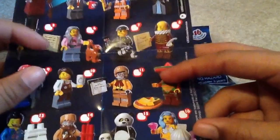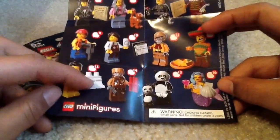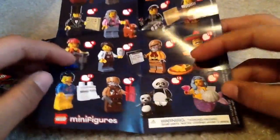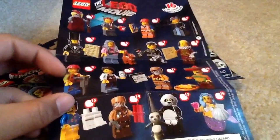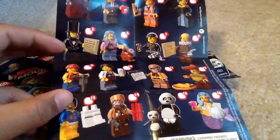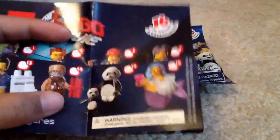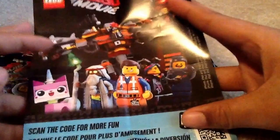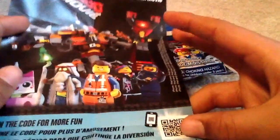This is Velma Staplebot. Taco Tuesday guy, who I really, really want. Wear On My Pants guy - I also really want him. He comes with an extra pair of pants and he's just wearing underwear. Wiley Fusebot. The panda suit guy, who I really want too. And Marshall, Queen of the Mermaids. There's been a lot of talk about this Wear On My Pants - it turns out it's a TV show. Frank the Foreman, the leader of the construction team, says stuff about the latest episode of Wear On My Pants. So it's actually a TV show and this guy's an actor. In Lord Business's Evil Lair, I think they film it, because there's a billboard that says Wear On My Pants in a little studio. There's also a Wear On My Pants actress in one of the two-in-one sets. And over here there's a nice little advert for the movie with Metal Beard, Unikitty, Viv Vitress, Emmett, Wild Style, Benny, and Lord Business. I really love the Lord Business figure.